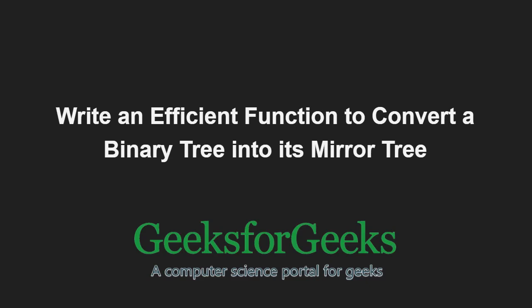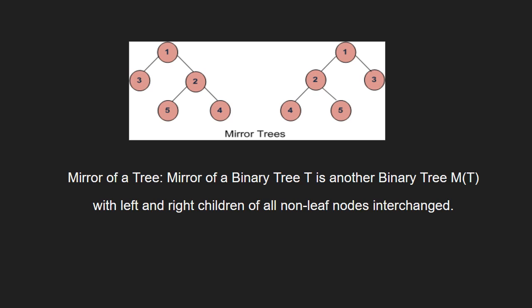In this video, we are going to understand the program which helps us in converting a binary tree into its mirror tree. First, let us understand what exactly mirror of a binary tree means. Mirror of a binary tree is another binary tree with left and right children of all non-leaf nodes interchanged.